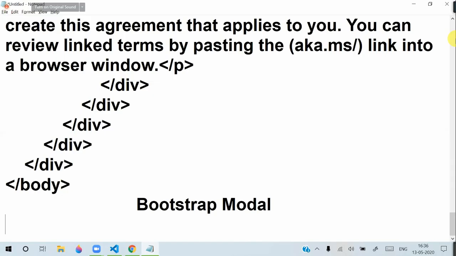Right? So usually these dialog boxes are required in future so many times. So dialog boxes will pop up and display messages.